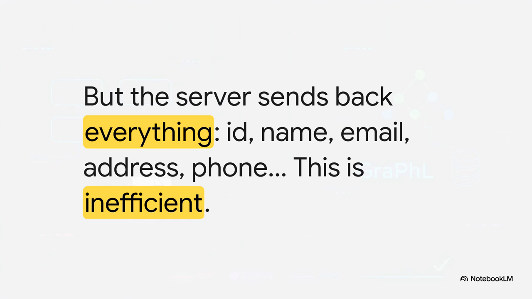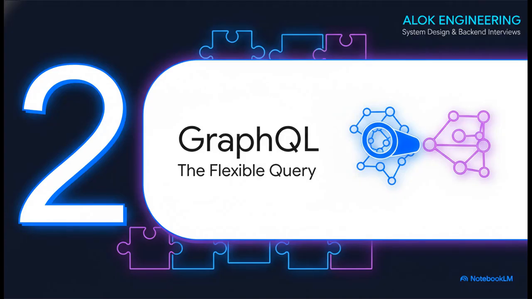That endpoint, /users/101, it's designed to give you the whole user object. So you get back the ID, the email, the address, the phone number, all this extra junk you never even asked for. And it's just clogging up the network. This whole thing is called overfetching. And trust me, on a shaky mobile connection, it's a huge waste of data and it just makes your app feel sluggish. And that exact problem, that overfetching nightmare, is precisely why Facebook went and invented our next contender, GraphQL.